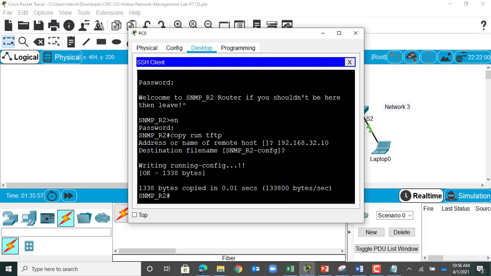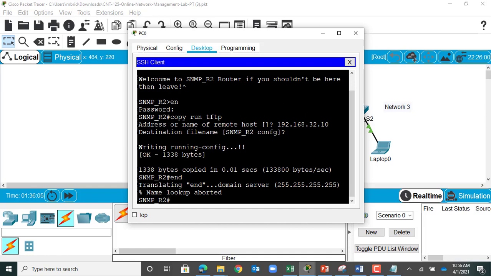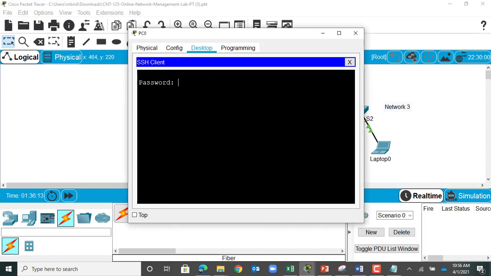Okay, that one went over. Let's end out of here. Whenever that happens, don't forget, that's why I always do no IP domain lookup. So let's exit out. And we're out.